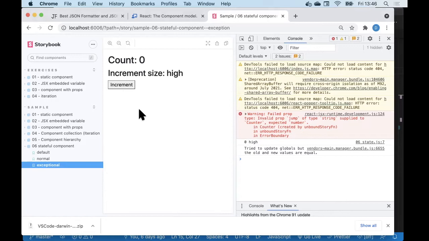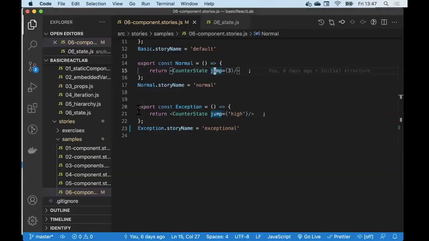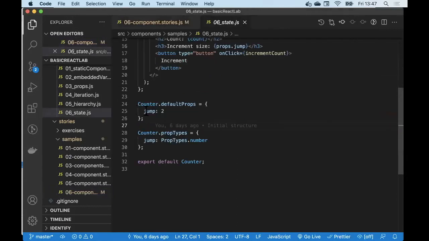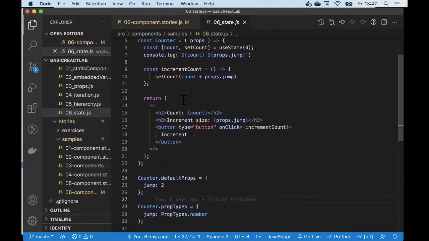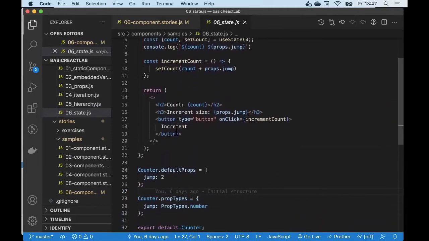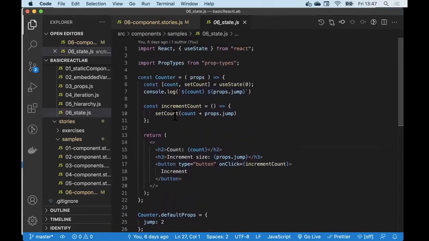The final thing I want to reinforce is this idea that every time I change a state variable, I said the component function executes from beginning to end. And just by way of trying to prove that to you, you can see in my component there, I have a console.log statement. So that console.log should output every single time I click the button. And that's my way of proving that the entire component function executes from beginning to end. It's not so much that it just does this bit repeatedly, it actually re-executes the entire function.